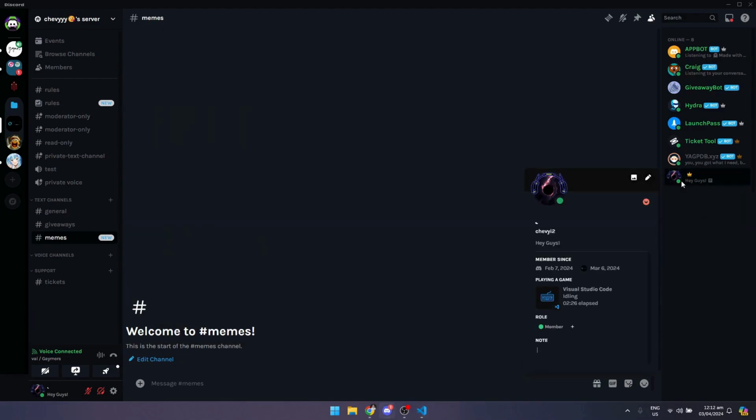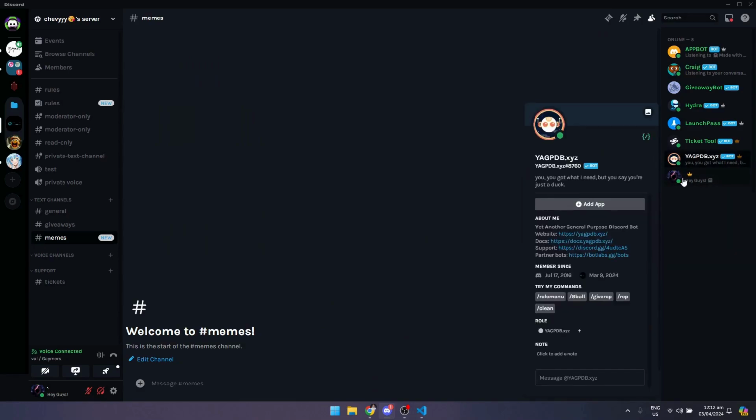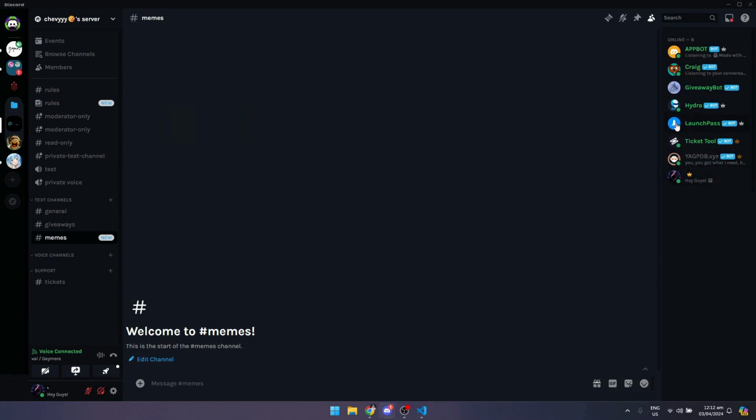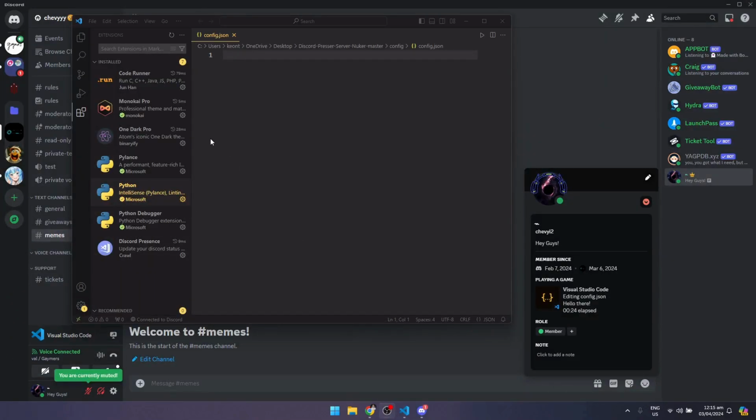And when you go back and check your status now, if you go to create a file, as you can see, it now shows the hello there, and editing config.json, so it shows the file that you're editing, but it doesn't show the workspace, the idling and stuff. It just shows the hello there message, so for privacy and stuff.